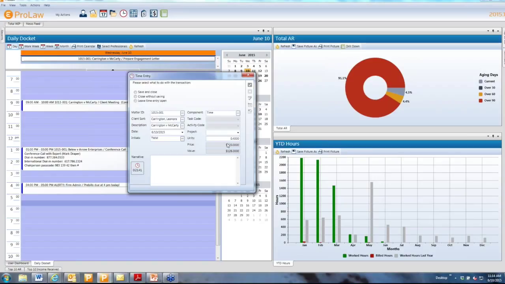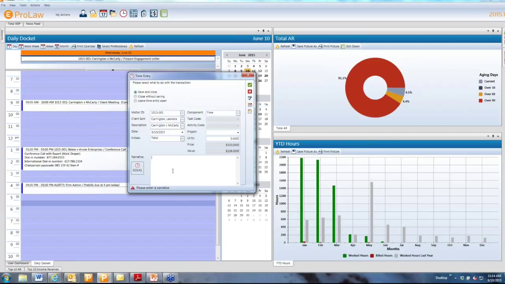So I see that 4/10 of an hour was logged, and I might say, yes, that looks right, or I could override that and say, no, I wasted a little time there. It was really 2/10 of an hour, and put that in its place. And then I'll say I do want to save that time entry. So that way I've completed my work, and I've captured my time, didn't even have to remember to do it.